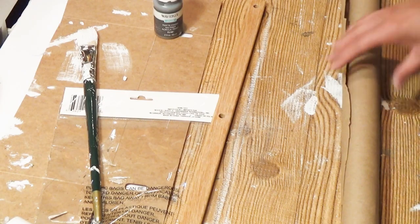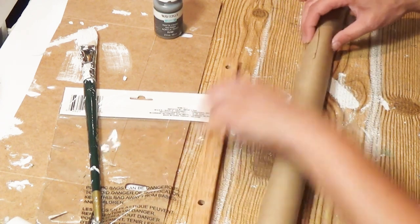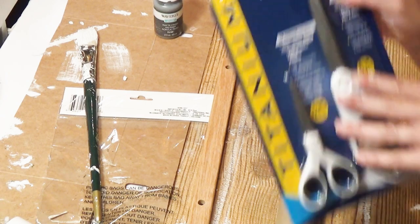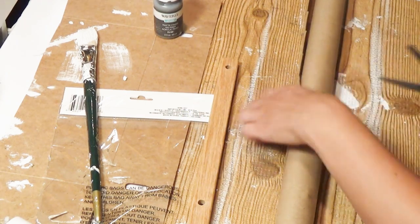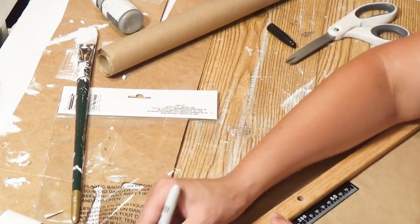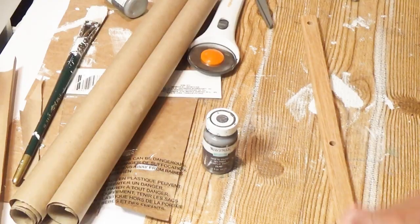And now we're moving on to DIY number two, fall scroll sign. This is another pumpkin patch sign, giving you another option. I am just measuring out this butcher paper roll that I got from Dollar Tree. And that piece of wood that you see there is from when you hang your clothes out on those wooden clothes hanger things. Well, mine was falling apart. And of course, I keep everything.